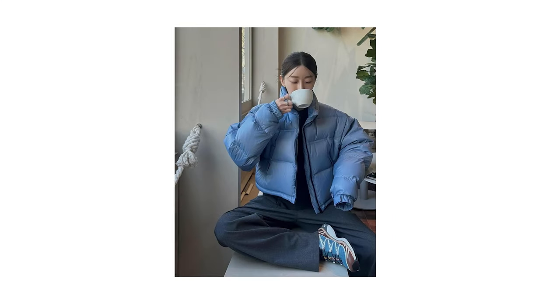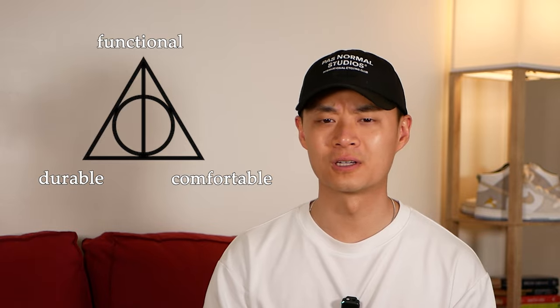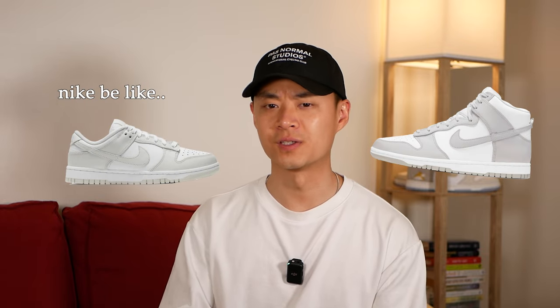Salomon — one of the most trending, if not the most trending sneaker brand over the past few years. Salomon is popular for good reason. Their sneakers are in a really great price range from $100 on sale to $200 at retail. Their shoes are a trifecta of being durable, functional, but also still staying very comfortable. And all of their shoes have this really unique aesthetic and design that you're not really gonna find anywhere else on the sneaker market.